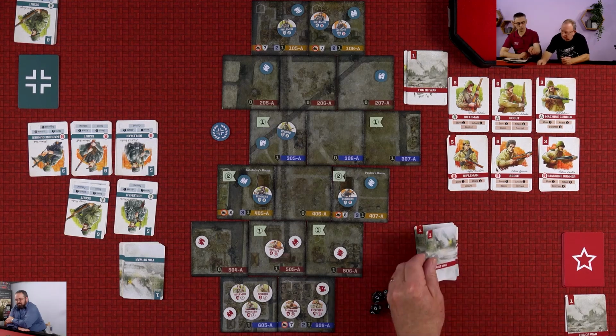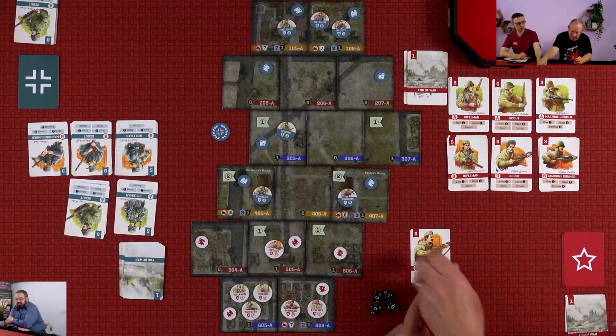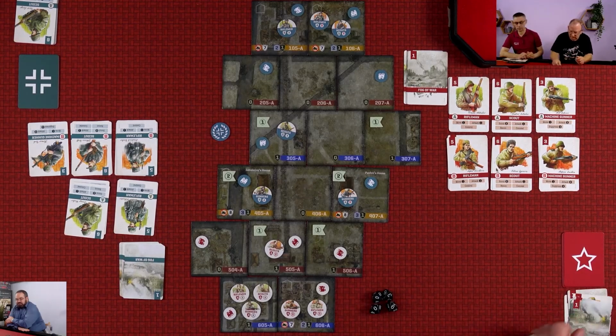And then I'm discarding. So you don't play fog of war cards? You don't play them? No. Technically, you don't play them. Okay. Your turn is over. Yeah. So you discard the scout card and you discard your fog of war cards. That's the end of the first round.